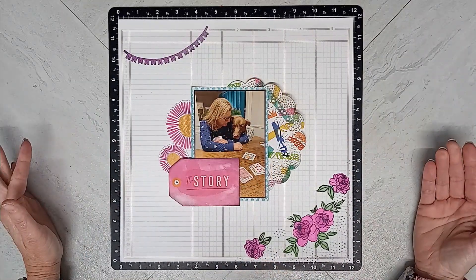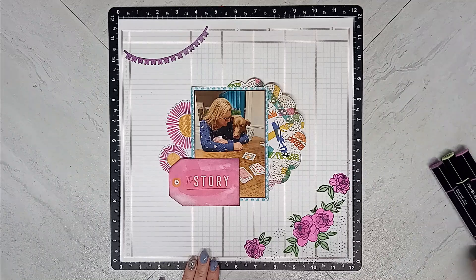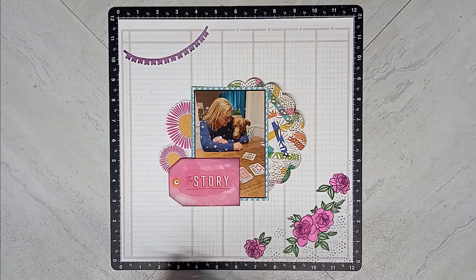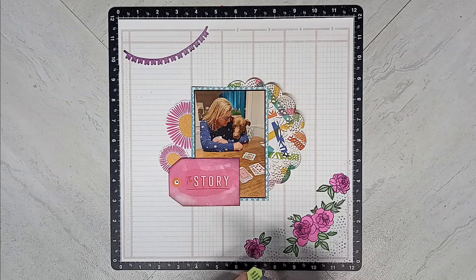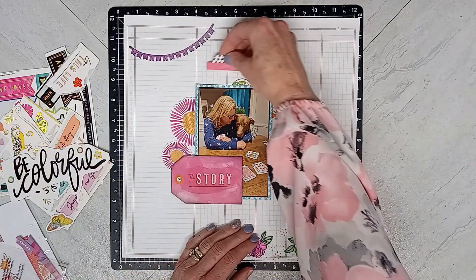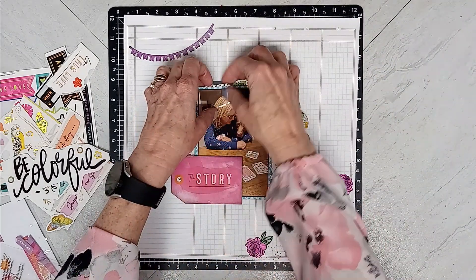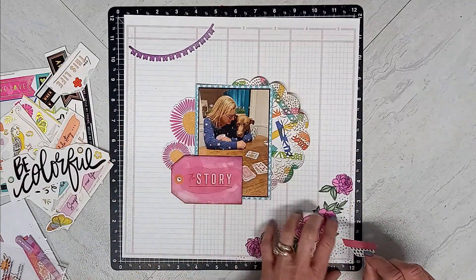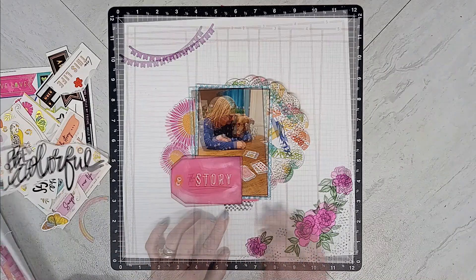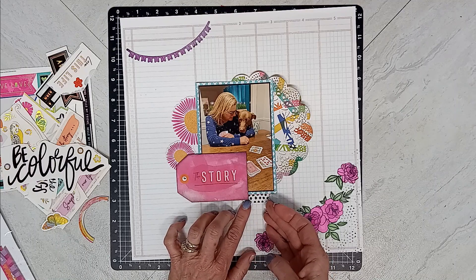I'm back with my check-in. You can see I stamped here, colored using my tri-blends — I stuck with just the bright pink, using all three shades, and on the green I used the light, medium, and dark. I had this tab and I thought about placing it right here, but it's making this whole area heavy. I'd rather just have some splatters. Maybe I need to tie it in — I think kind of like that, maybe a little bit over here.